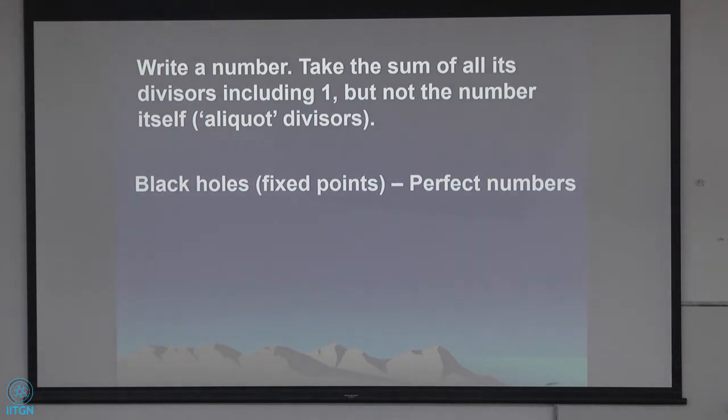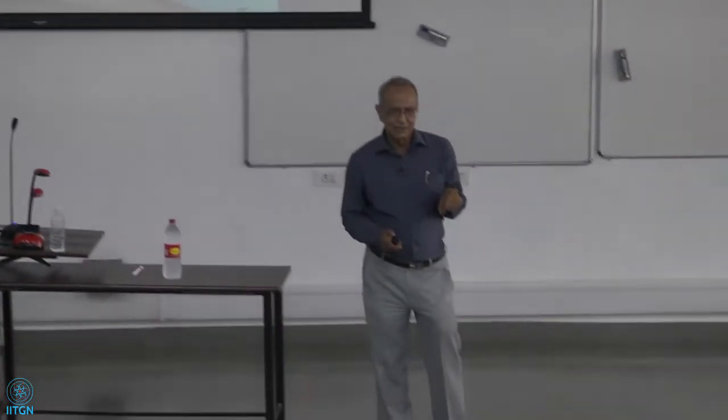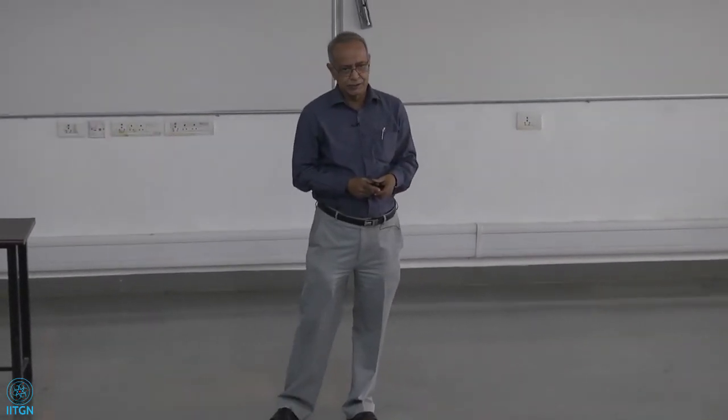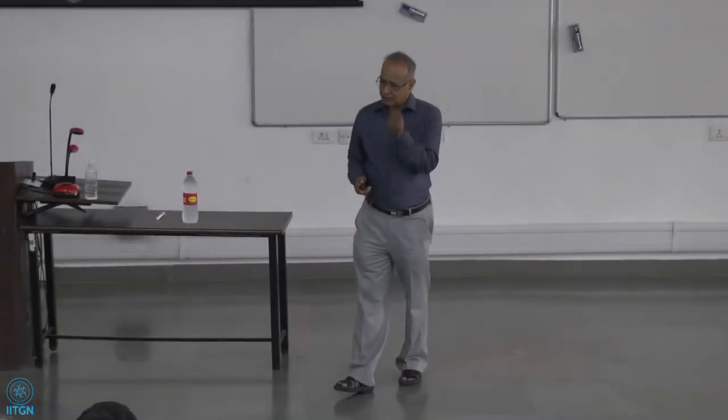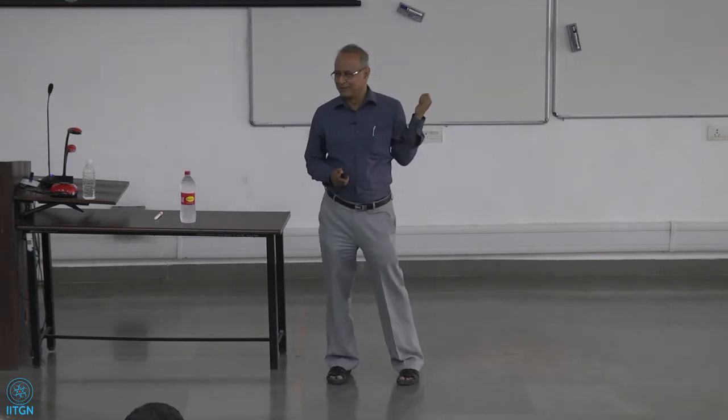It is known from Euclid's time, but in January 2018, the 50th perfect number has been found. Nobody knows whether perfect numbers continue forever or there are a limited number of perfect numbers. Actually, there is a great internet prime search program, GIMPS. Lots of computers are connected all over the world. They are looking for Mersenne primes. And once you get a Mersenne prime, you get one perfect number.